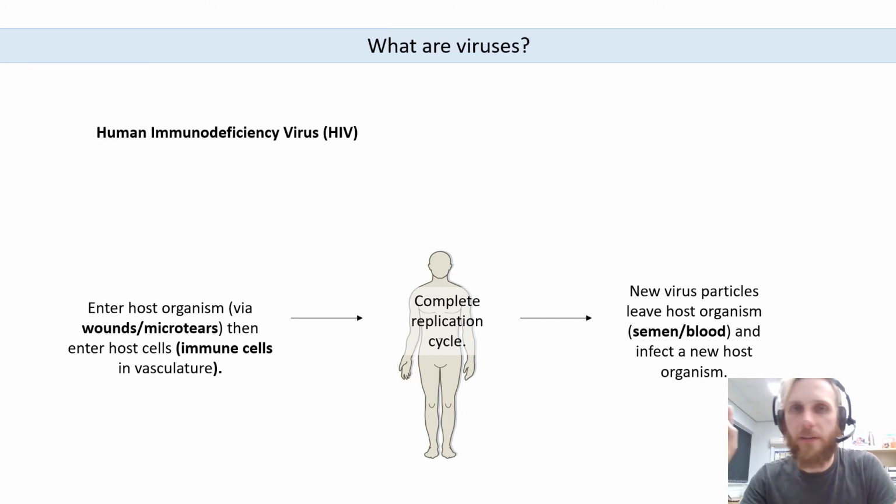Again, stigmatization's a complex thing, and people should be encouraged to take the appropriate measures to protect themselves. But we, as scientists and students of science, what we need to do is be aware of the psychological burden that's associated with these infectious diseases. And again, just be aware of the fact that the consequences of infection go beyond physical symptoms.